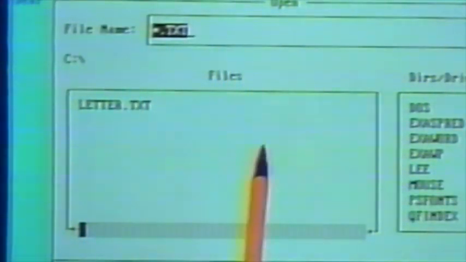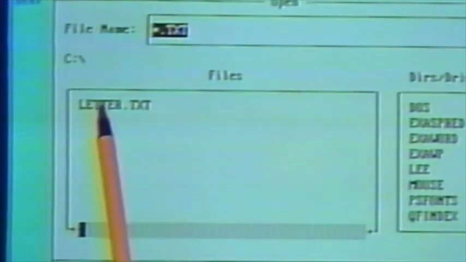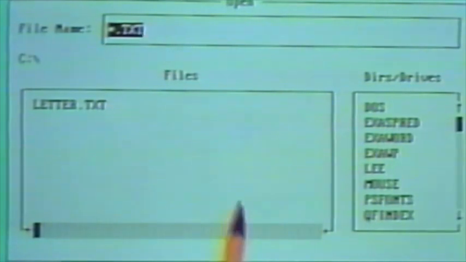The Open dialog box opens on the screen, and the default is text. So it looks for all text files contained within the current directory. It uses the wildcard to find all the files that have this extension. It's only found one file. This is a letter text file that's been saved in the root directory. We're going to look for batch files, specifically the AutoExec batch file, so we can make some changes. So we'll use the backspace and type in the BAT extension and then hit Enter.